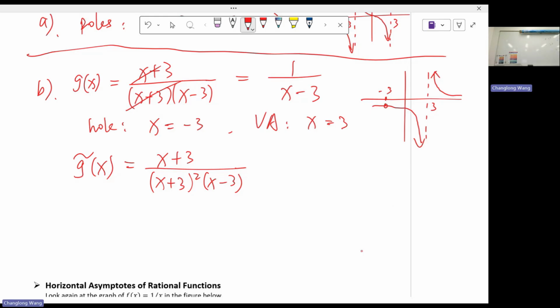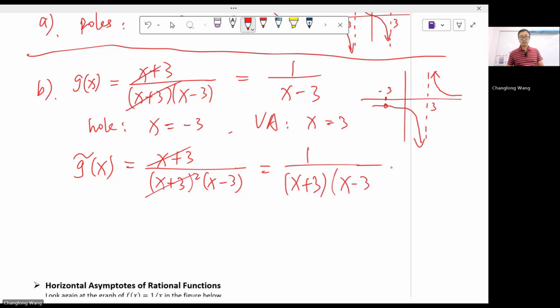Like I do see that if I do cancel the factor x minus 3, right, but not entirely, I still end up having 1, just like before, but we have x plus 3, right? One factor does survive from the cancellation. So, I mean, should we have a hole or not? Or should we have a VA? Because that pole is screaming that there seems to be a VA there, right?